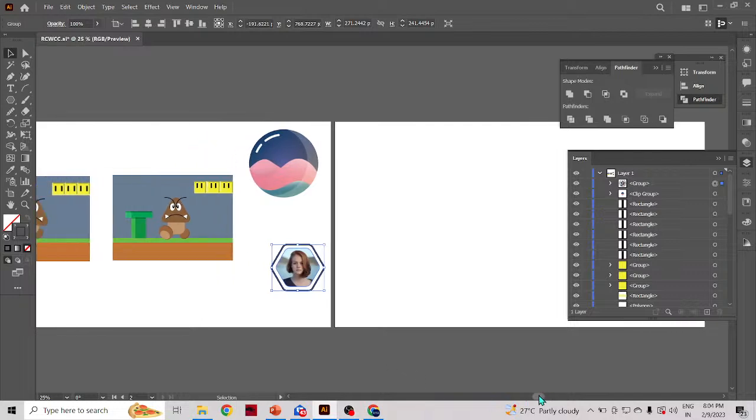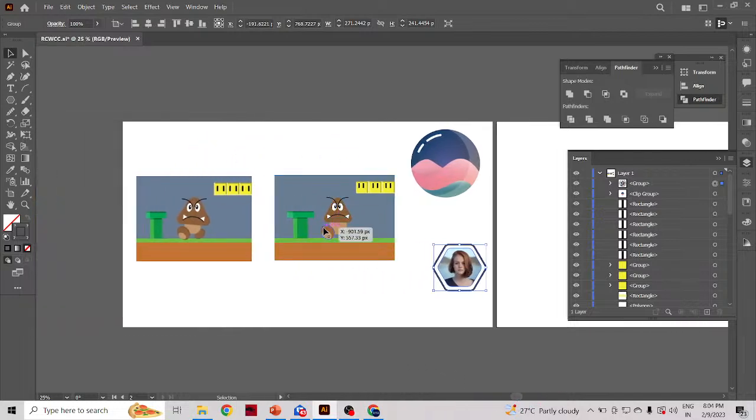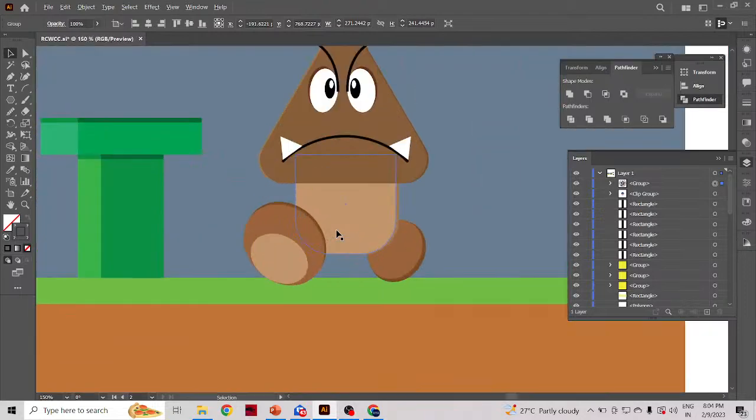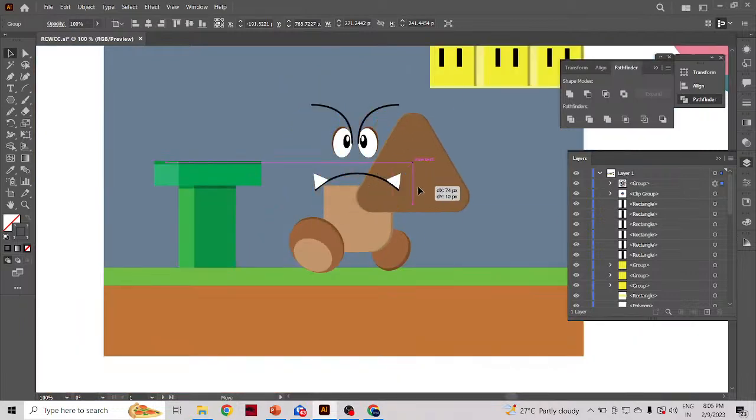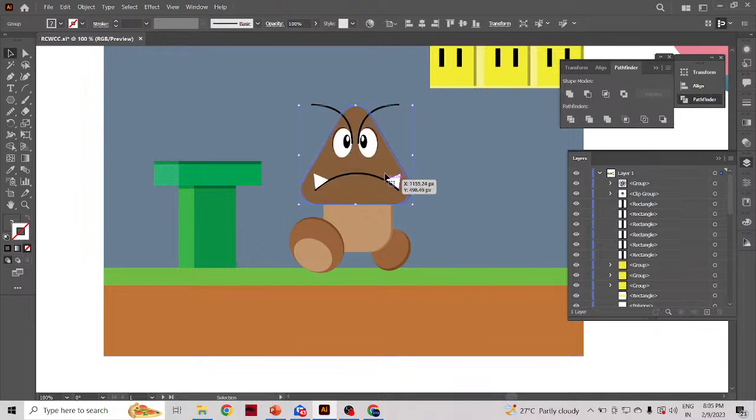Here, this character when we created it was not created with only one shape. We used so many different shapes, arcs, lines and all that to create this entire character. So if we move this, just one shape moves.